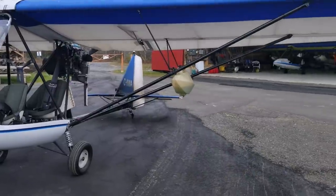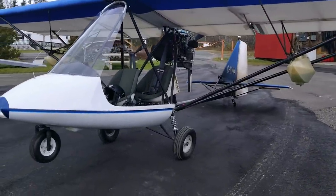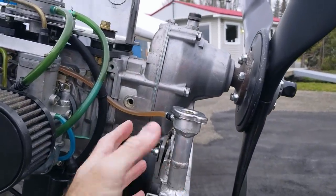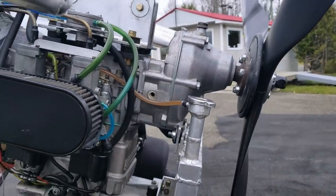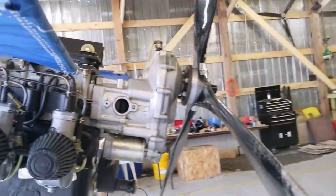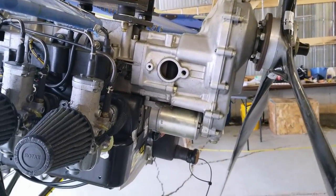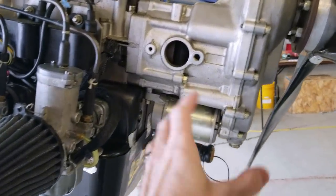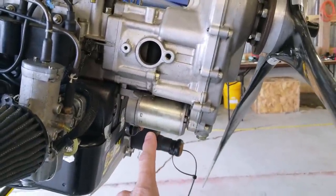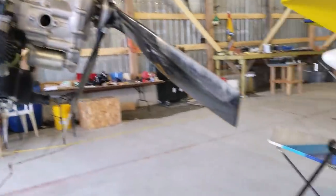And I realized that the tail of her plane seems to have a bunch more weight on it than mine, and there's a reason for that. You see, I have a B gearbox, and B gearboxes weigh something like, I don't know, 8 pounds. It's not very much. Well, Vicky has an E gearbox, and E gearboxes weigh significantly more. I think it's twice the weight, if not even a little bit more than that. And the reason is it's just bigger and bulkier, and it has an electric motor built into it. So you've got all that extra weight hanging off the back of the plane, making the tail heavier.